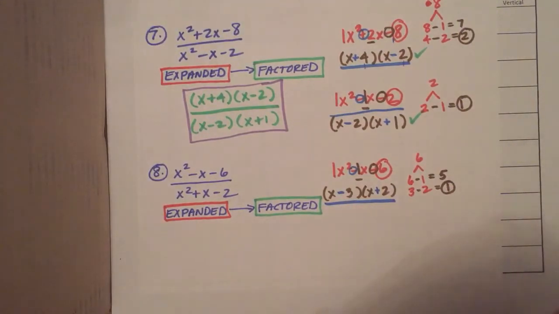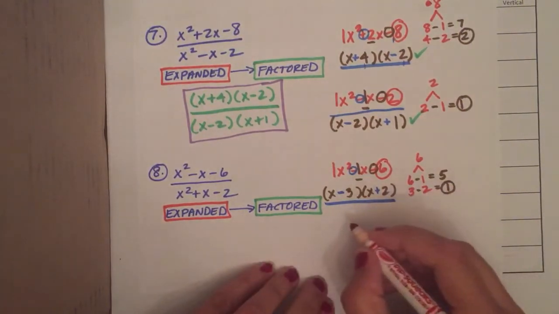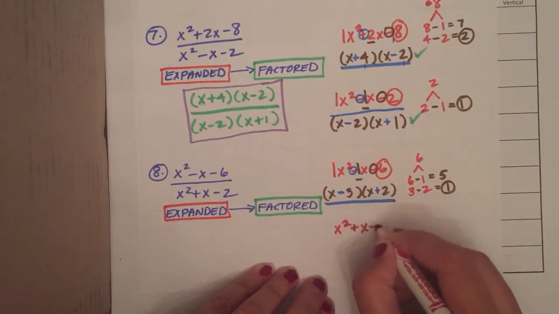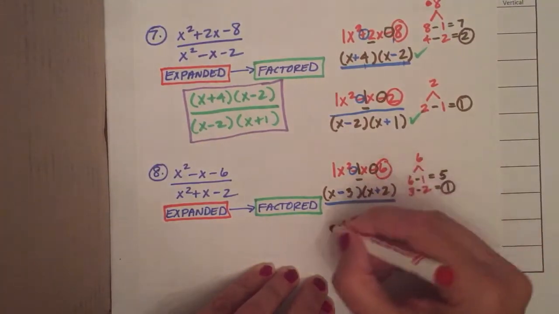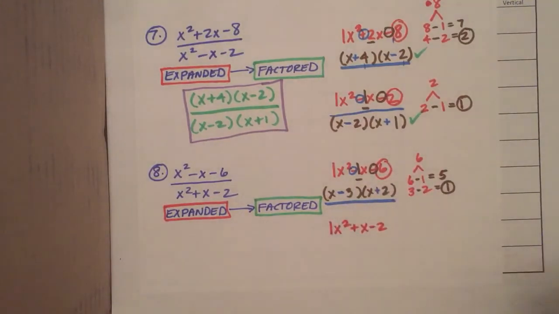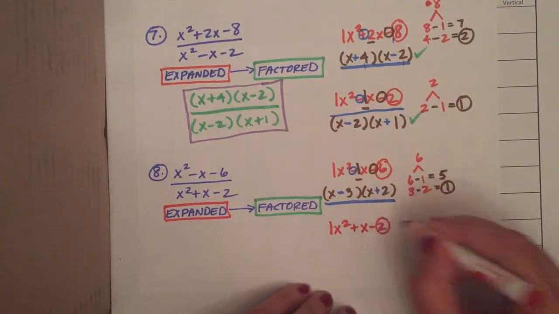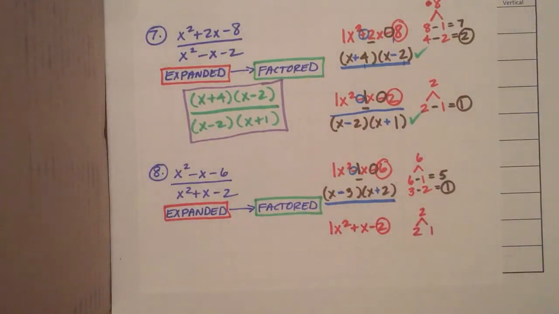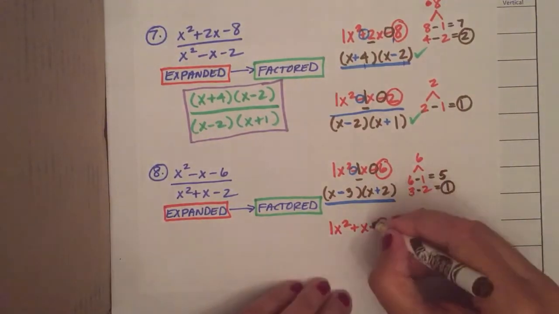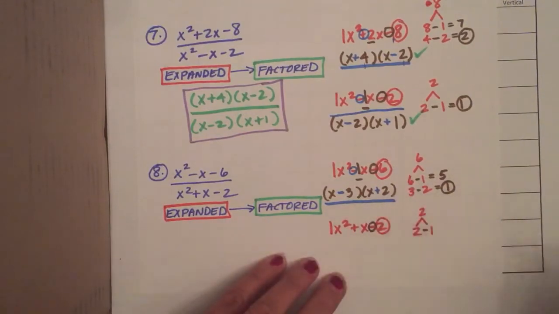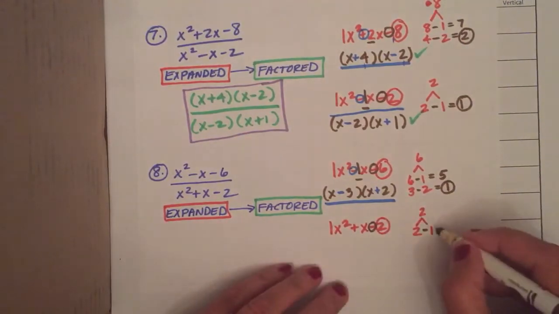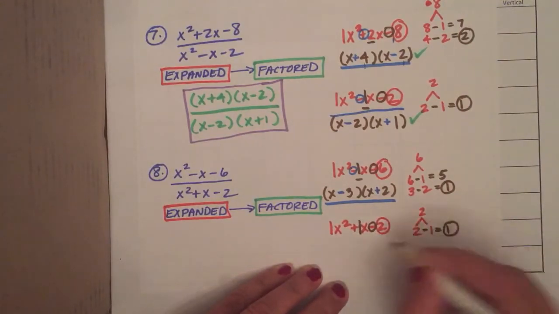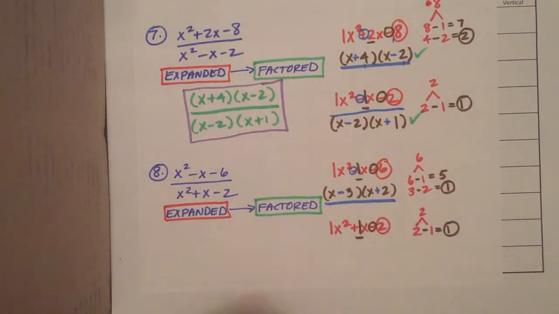So let's do the denominator. The denominator is going to be x squared plus x minus 2. Once again, your A value is 1. You don't have to multiply A times C. So I'm going to take the 2 and factor it. It's pretty simple, 2 and 1. And then I'm going to look at the sign on my C value, which is negative. So I'm going to do the difference. And it's plus 1x, so I'm looking at 2 minus 1, which is 1. And that's what I'm looking for.